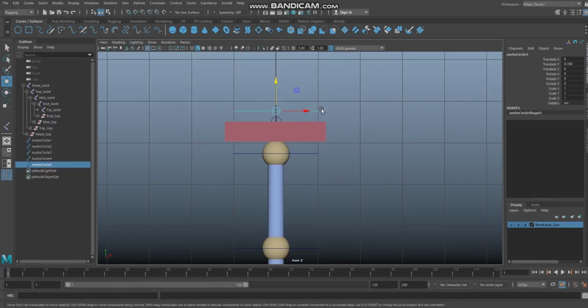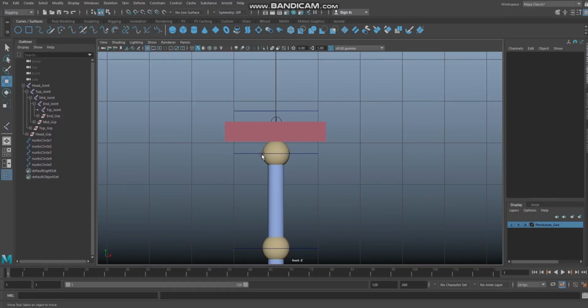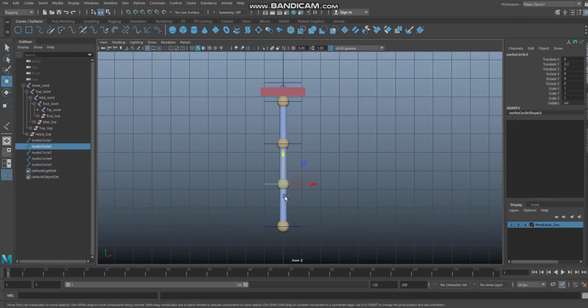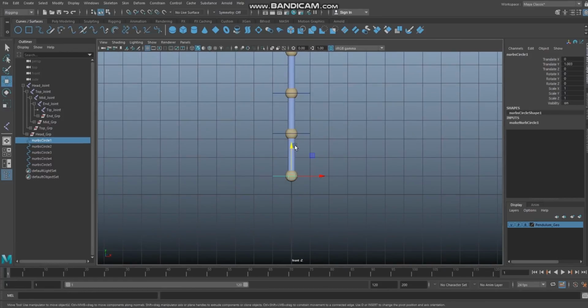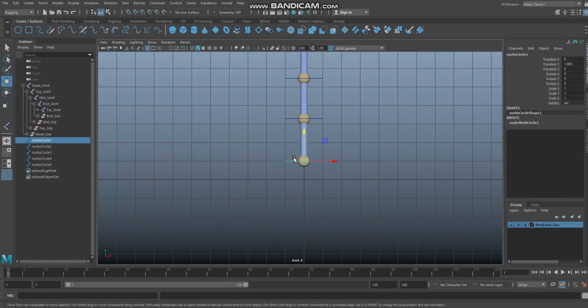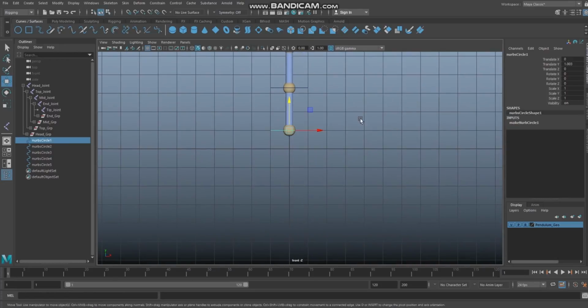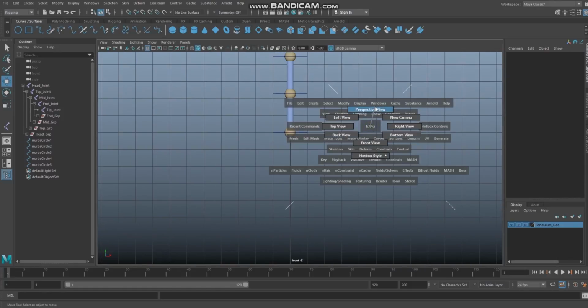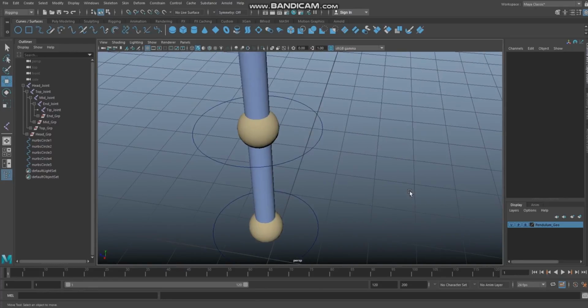Now here we need a controller to hold the head. Okay, so this controller is for this place, and this is for this part, and this controller is for this part, this is for this part, and this is for this part. Sorry, this is for the end of the tip. Actually we don't need this because we don't have any continuation. Okay, so let us see how far we need these controller curves.